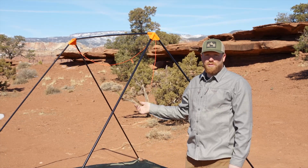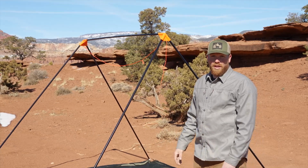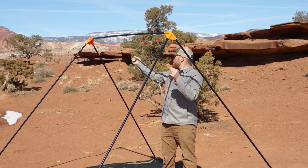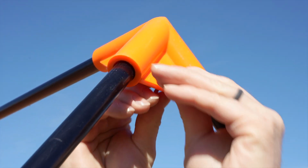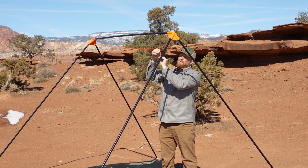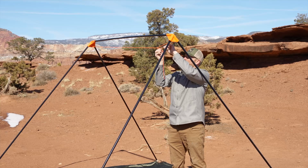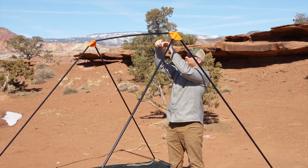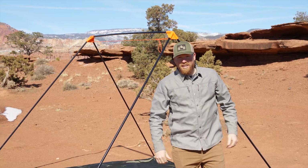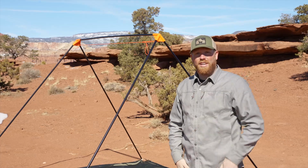Okay, once you get the internal frame put together, adjust it to kind of where you want it to go or where the tent's going to end up. And then what you want to do is tie this paracord to each of your unions and then just tighten it up, and that kind of helps your frame stay together while you're putting the canopy over the top. So we just did a little trucker's hitch. Now our frame is tight. We can go ahead and put our canvas on.